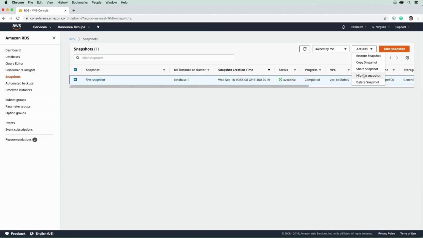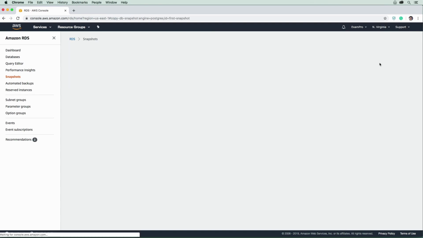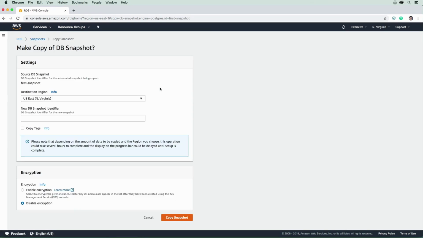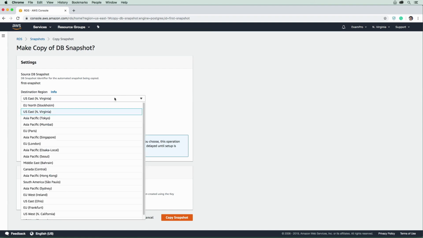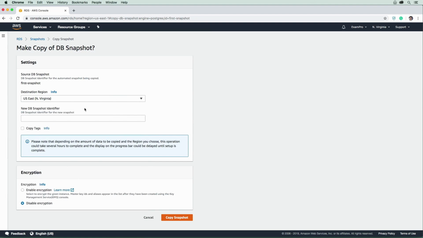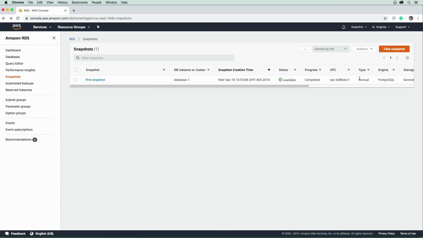The other is migrating a snapshot, okay? And so we'll look into that next here. So just before we get onto migrate snapshot, let's take a look at copy and share. So copy allows you to move your snapshot to another region. So if you need to migrate your snapshot somewhere else, this is how you're going to go about doing that. And then you can also enable encryption. So if you don't have encryption enabled, this is a good opportunity for you to encrypt your snapshot. So when you launch your RDS instance, it will be encrypted, okay? Just like an EC2 instance.